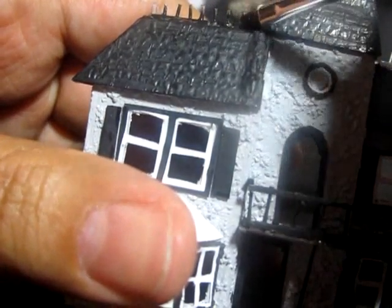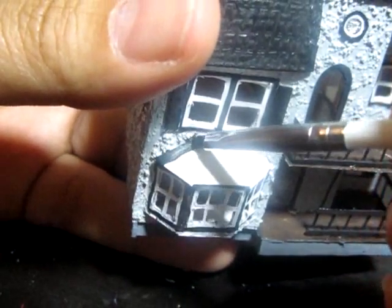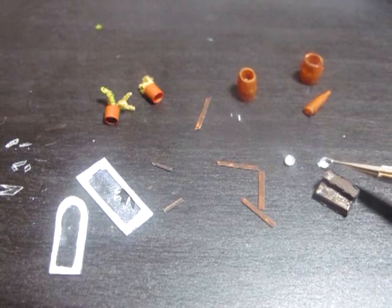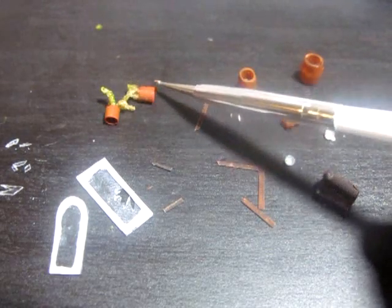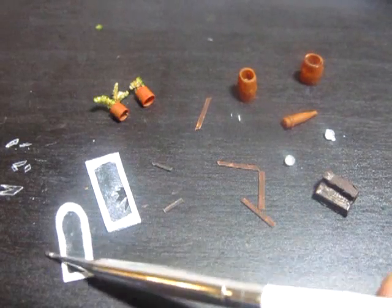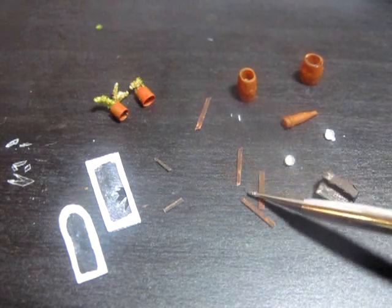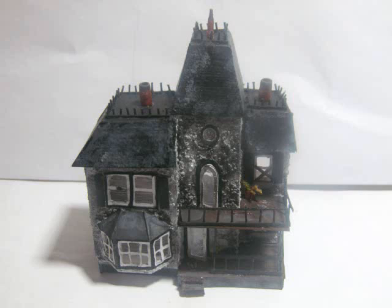And then I used a triangle and a trapezoid to do the bay window roof. I painted that as well. And I used coffee stirrer sticks for the stairs, pieces of the clothing tags for the front light, the lights and the chimneys, pieces of the red coffee stirrer stick for planters, plastic packaging for inside of the door, and some little pieces of paper for wood boards to cover some of the windows. I kept some of the broken glass as glass, and then everything glued together looks like this.